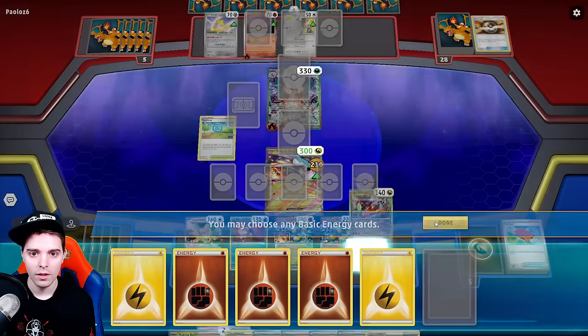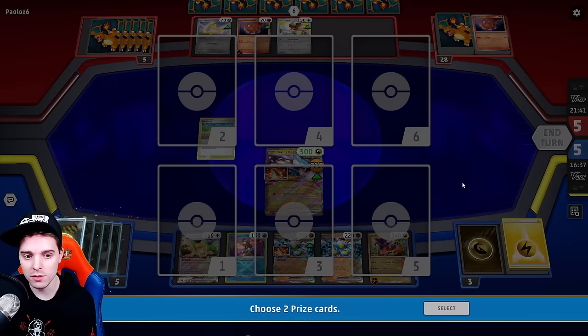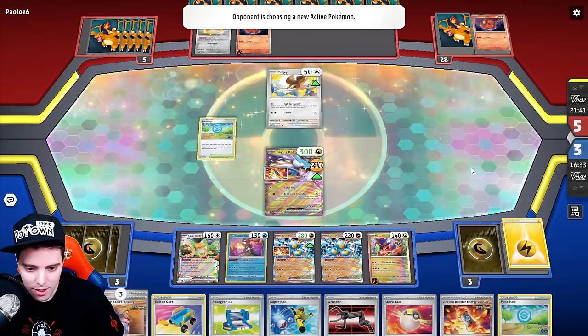1, 2, 3, 4, 5. And the Zard goes down. Can we keep this up though? They will Ionos, which means we cannot deck out, which is great, I guess. Another Sada. Lots of Sada shenanigans around.